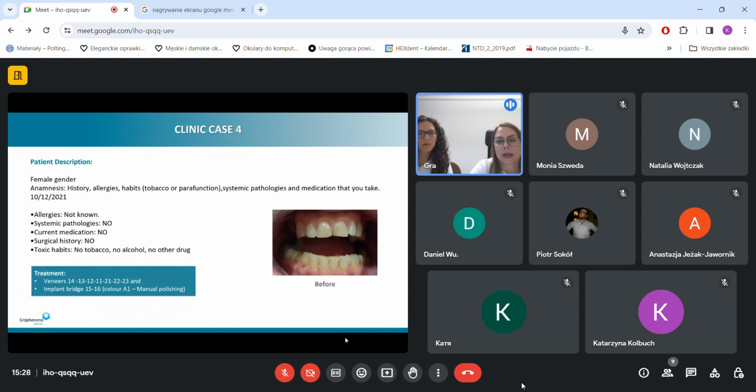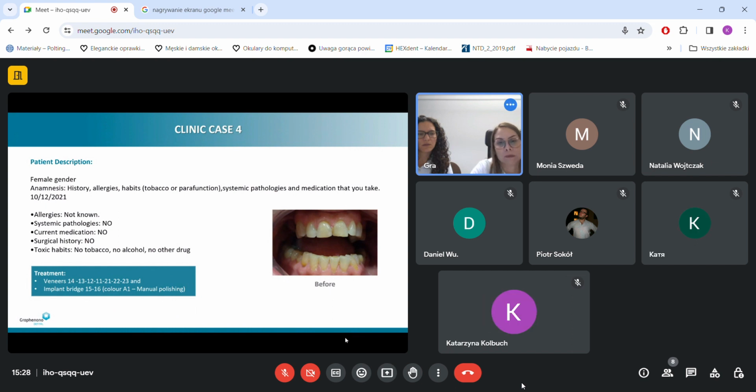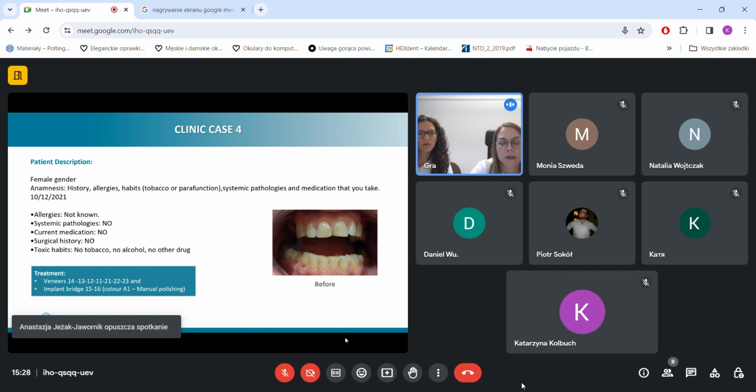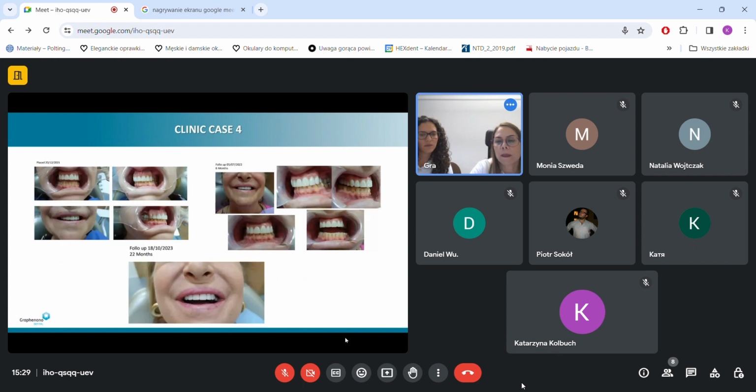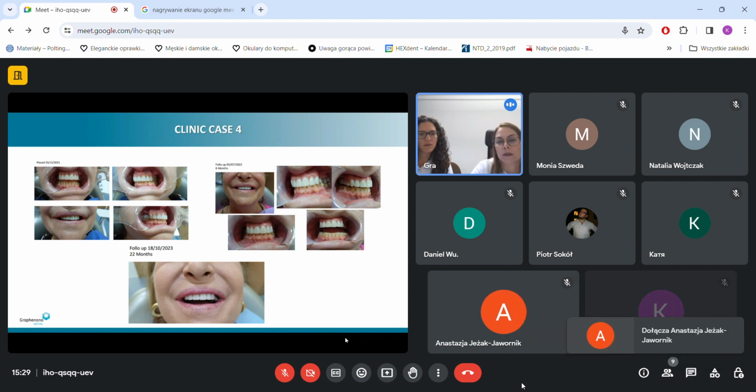This is another case. It's about bruxers, a lot of bruxers, all in the anterior area, with an implant bridge. Now you can see the placement date, and 6 months, 22 months later.